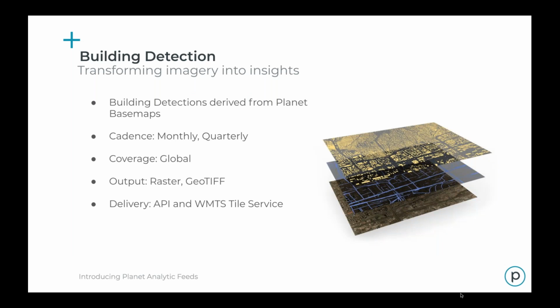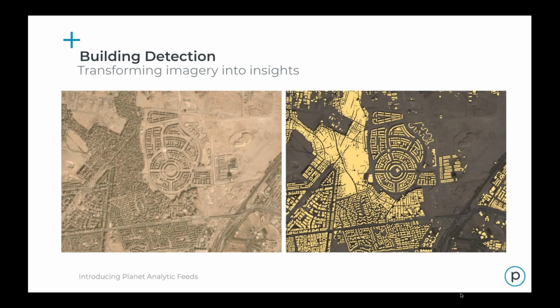So next, our building detection. This pretty much follows the exact same paradigm as our road detection, based on those same monthly base maps, and classifying all the pixels as, instead of road or not road, building or not building here. It's available through those same APIs and tile services for easy integration into GIS platforms like ArcGIS or QGIS, which Asa will talk a little bit more about in a few minutes. And so here's a beautiful example of our building detection in action over Cairo. So you can see how we're able to detect all of those buildings and create this analytic layer.